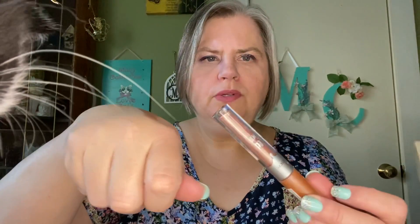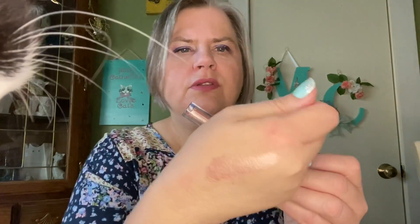And then I did get a couple of these in another box — this is the Essence Melted Chrome Liquid Lipstick. Since I've got so many of them, I'll try one. Let me open this one and swatch it real fast for you. It's a doe foot. It's pretty — it has a beautiful shimmer to it. And it's very light. It looks real orangey in the tube but it doesn't look so orangey on my skin. I like that. See that nice shimmer. I'm happy to have that.